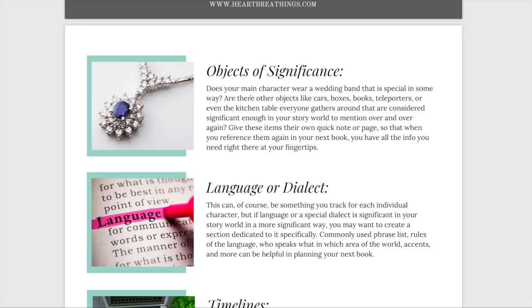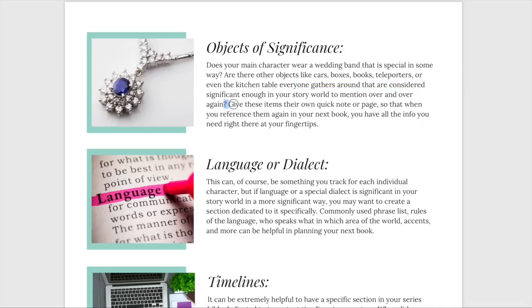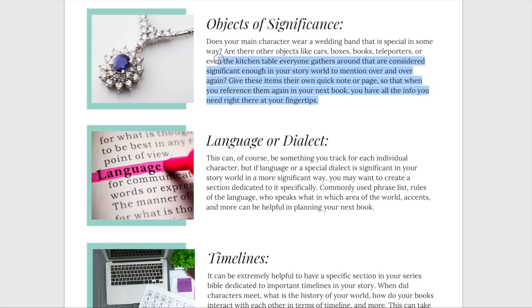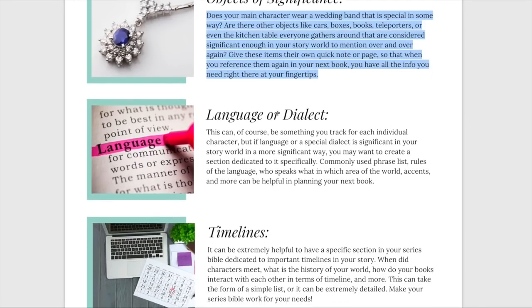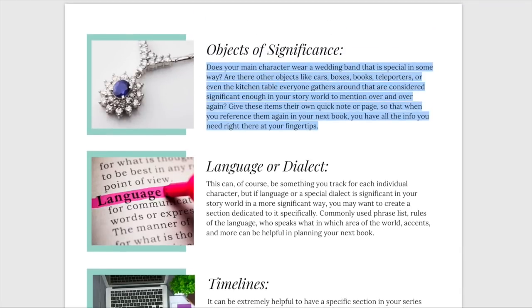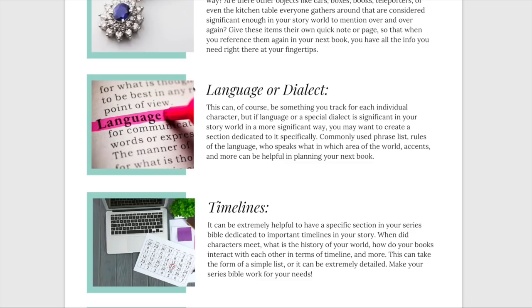So this could be as detailed as a car or a certain box that's used, some kind of totem or a book, like a spell book that's used. So you can add these to the timeline. They can have just a quick note or an entire page. But if you're going to reference it or it's going to recur in your story, I would recommend tracking it. And your tracking page could include an image in terms of what you think this item looks like. Another thing you might want to track is the language or dialect.